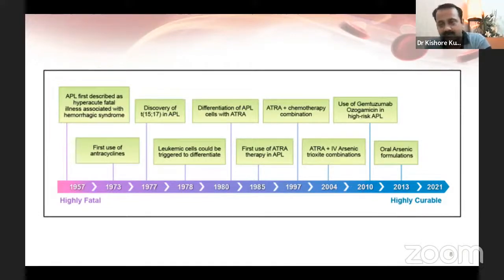And the moment we suspect, even with the limited knowledge we have on a slide, if I suspect an APML, the first drug I'm going to give before waiting for all the results to come is ATRA. I should really thank the Chinese. There is a very interesting story to read about ATRA, and even a part of India also, where ATO was studied extensively. So in one way, in acute promyelocytic leukemias, we really got away with chemotherapy. This is a beautiful example of understanding the pathophysiology and trying to target something. So these are all age-old stories.